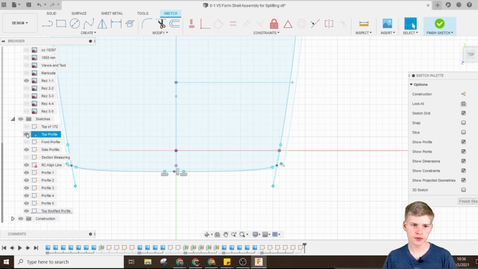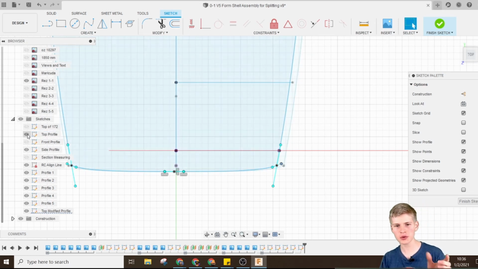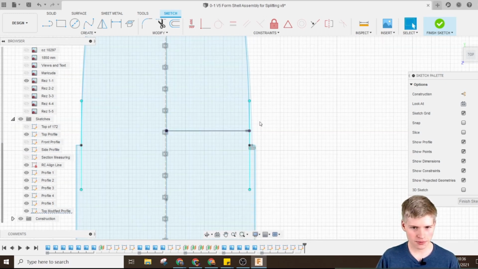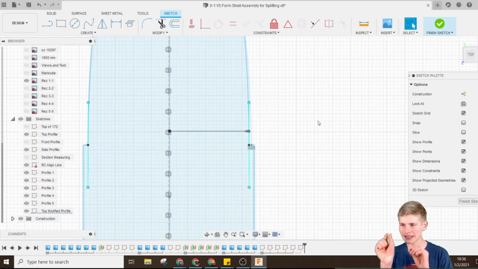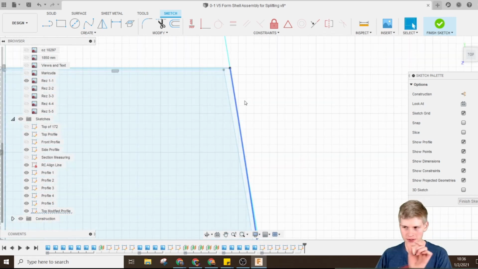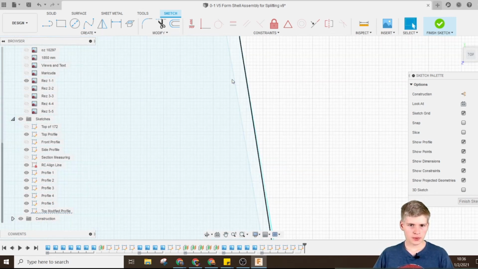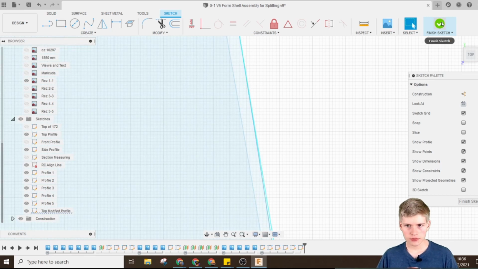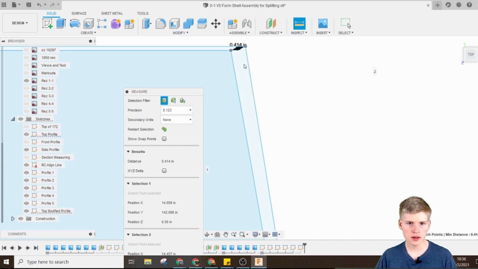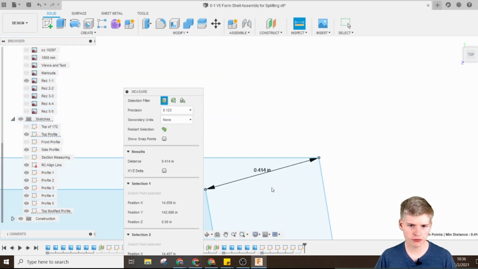We can even show you right here. It's probably an inch about. So you'll see that it's not too big of a deal. It's just a little bit, and even back here it's even less of a difference. We can even measure from here to here, these little dots. This is 0.4 inches.